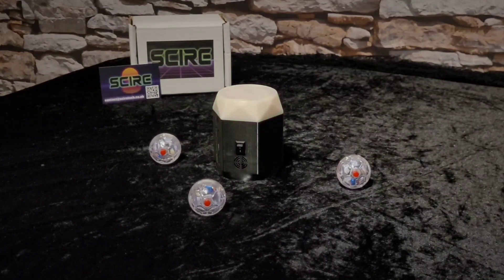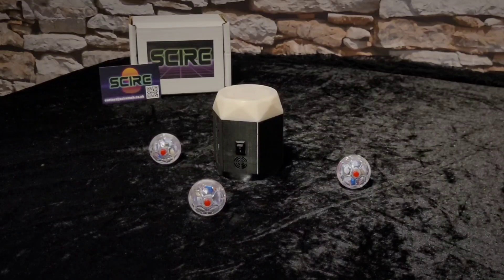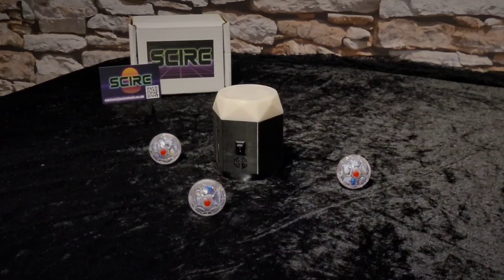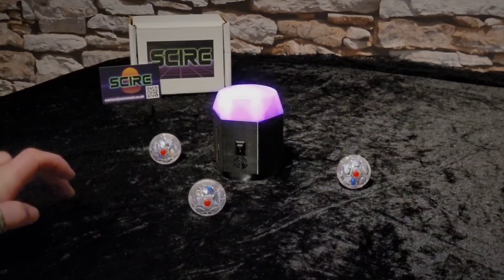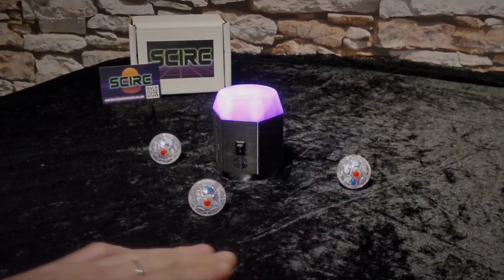There we go, it's fully calibrated. So it ticks five times in yellow as it's calibrating. That's a countdown, so you don't want to be handling it in that time because it will affect the device. You leave the device wherever it is, turn the switch on, let it calibrate. Once the green light goes out it's ready. Now it detects any sudden vibrations. Don't forget this is soft material.